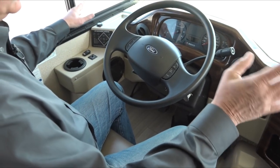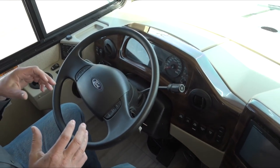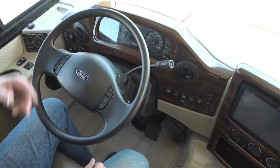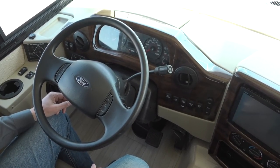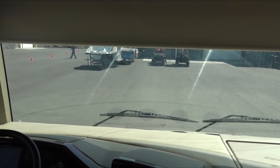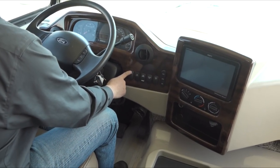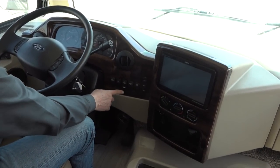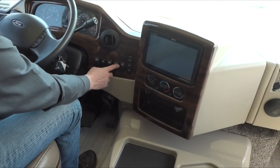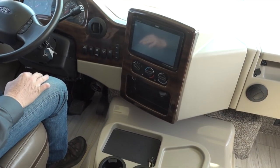This unit has heated mirrors and remote mirrors to adjust for you. There's an emergency start button here — if you kill the starting battery, you can jump it to your house batteries to start from them. You'll hopefully never need it, but it's nice to know it's there. There's a sunshade that comes down to block your windshield at night. If you're driving, it's regulated so it can only come down a certain distance and can't block your vision. You can start the generator from here, and there's also a fan for the driver and passenger — initially intended as defrost fans but they work well for blowing air on hot days.